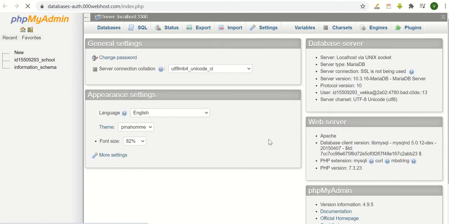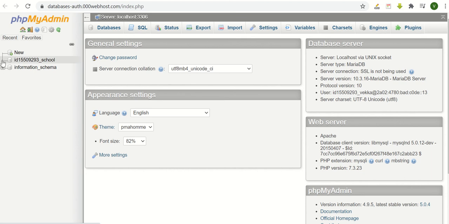Okay, there you go. So this is now the graphical user interface of our PHPMyAdmin. Here on the left side, you can see the different databases.